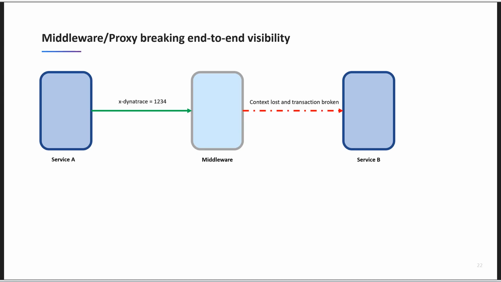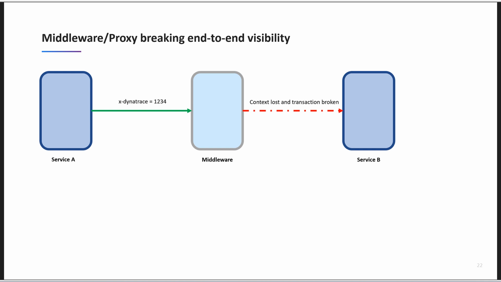But there are several cases where the end-to-end visibility might be broken. I want to discuss a couple of use cases and what you could do. One of them could be that somewhere along your request you have a middleware, a proxy, that is not forwarding the X Dynatrace header. You remember we have been talking about this unique trace ID that is being propagated from one service to another to make sure that we're able to correlate all the trace data to the same transaction. Somebody asked the question about APG, so that would be an example for a proxy or API gateway or anything in the middle that we don't instrument.